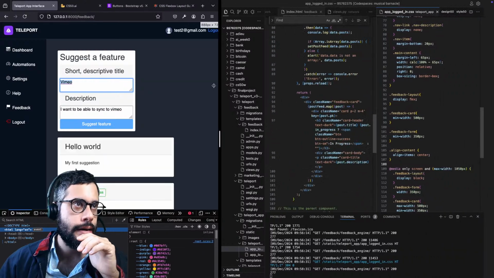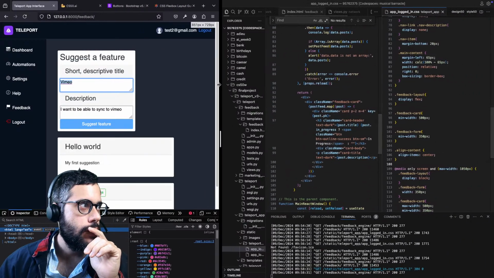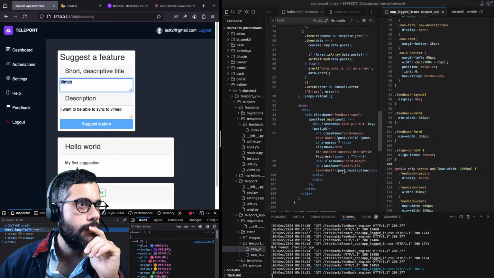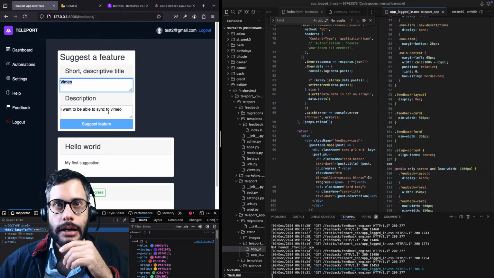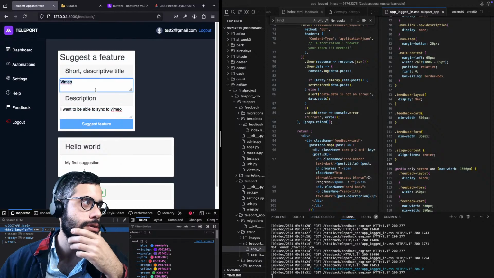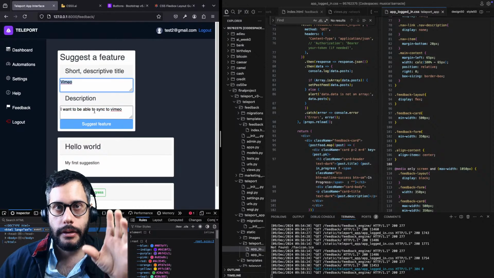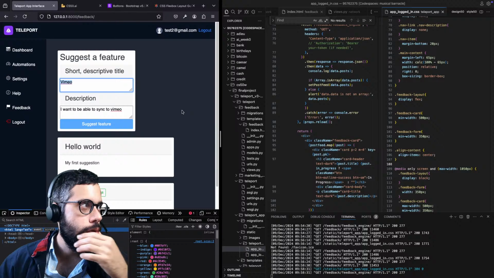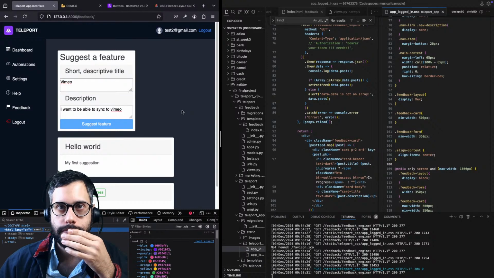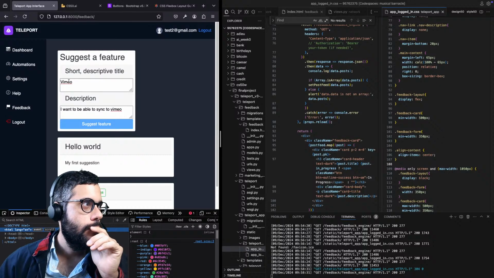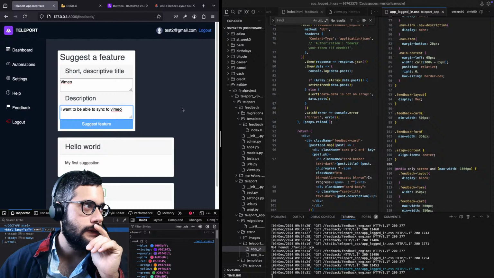Maybe we'll just take it out for now. I wish that this was automatically cleared out whenever I click on here, and I also wish that this was gray and not black. So let's do that now. This short descriptive title. You know what? Let's not do that now.